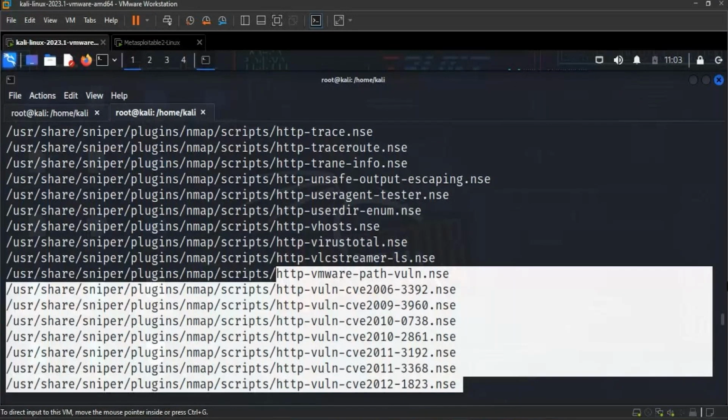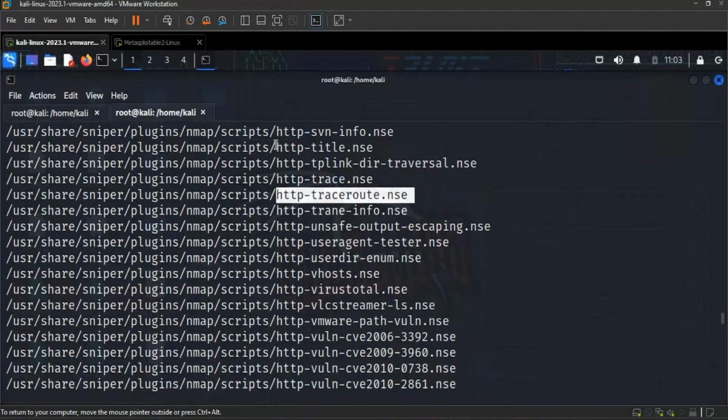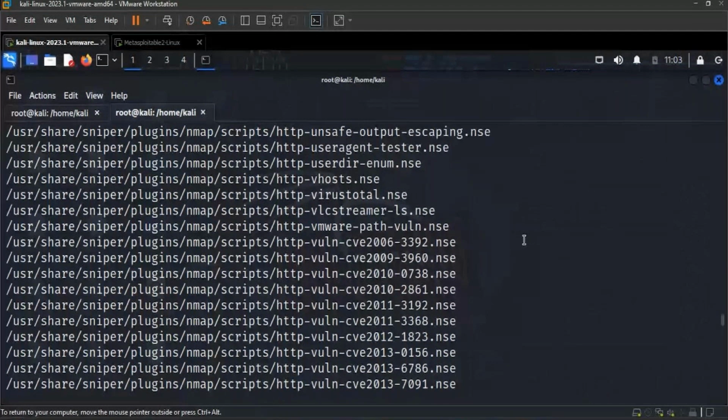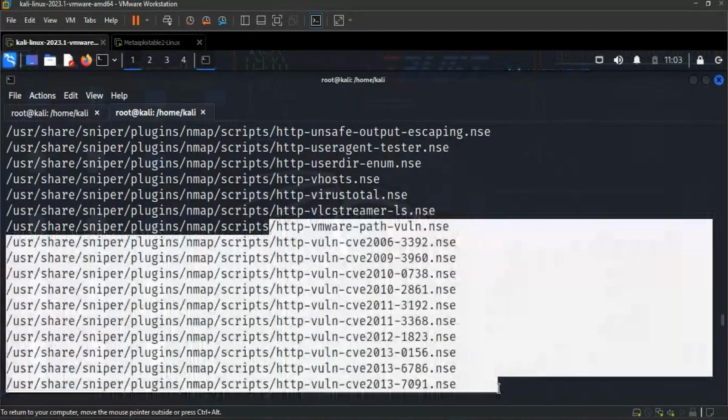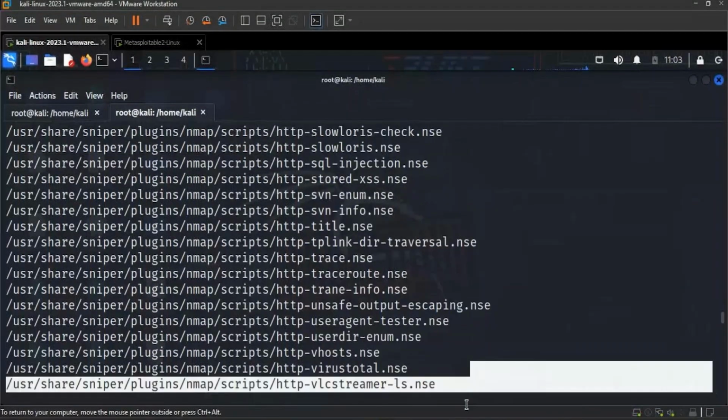So what information can you find out? Either you can find general information. Let's say I talked about traceroute, that it will trace the path of how my request is going from my machine to the target. So general information like this, HTTP title will give you the title of the website, and it can also give you information about vulnerabilities, whether the target machine or website is vulnerable to these exploits or not.